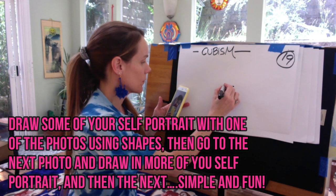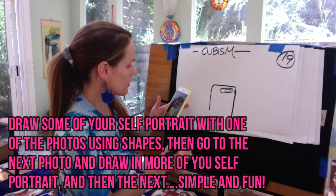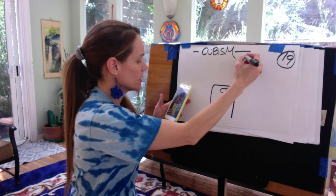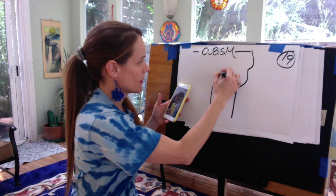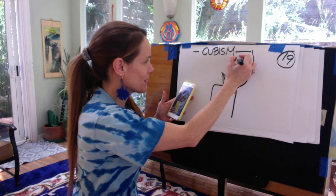So here we go. I have my phone and it's kind of like boom. And then I'm going to just draw the outside of my forehead coming down like this, my cheek, and my lips are right there. Okay, I'm going loose. Do my lips look like that? Really? Oh my gosh, lady. Okay, and then that was my cheek, and then my nose is kind of up here. Now look, I'm being very loose, guys. All right, so there's one viewpoint.